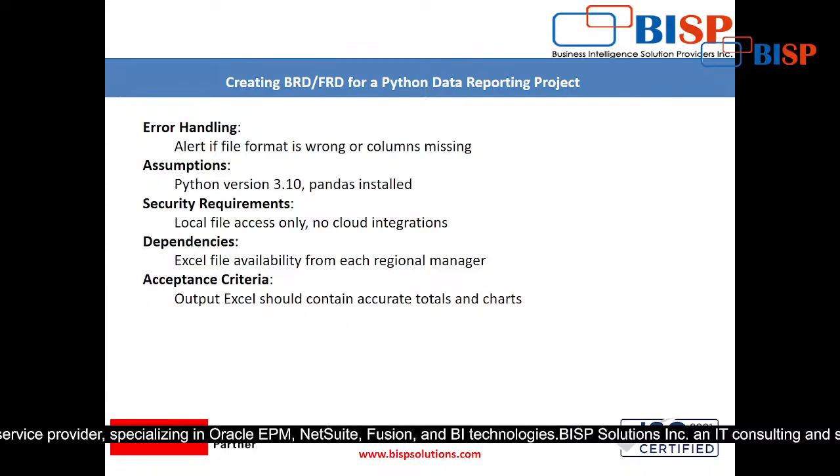Whatever you are doing, you have to focus point by point. Dependencies will not come in the BRD, you have to put them into the functional requirement document. Dependency means you have to provide us this, whereas in the BRD it is what is current and what you want. Here, dependency, and then acceptance criteria.